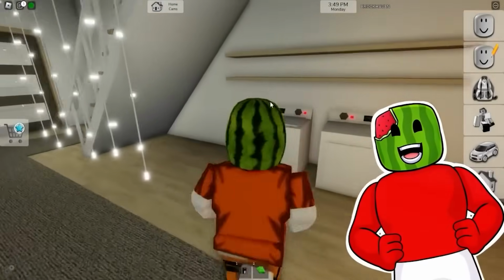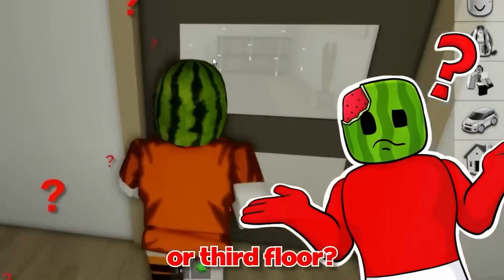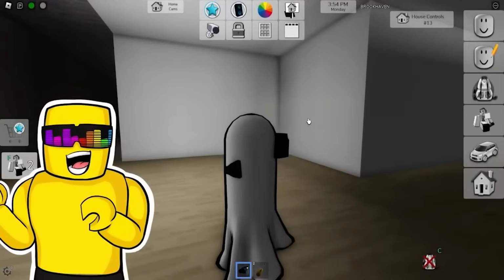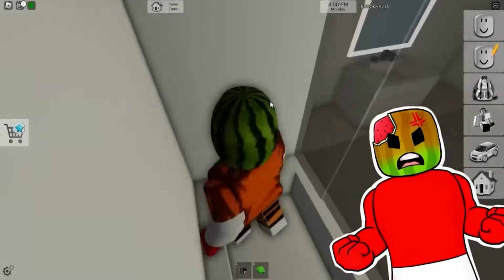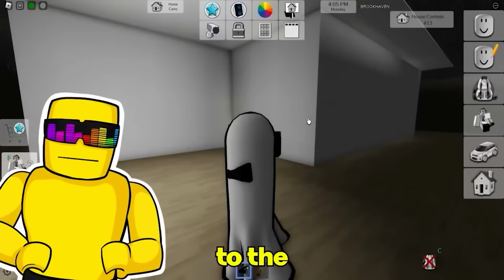Well, I'll ask. Actually, first question, Sonny. Are you on the first, second, or third floor? I am on none of them, technically. What do you mean you're on none of them? I mean, you'll know if you find me. That makes no sense, Sonny. Fine, bro. I went to the basement.